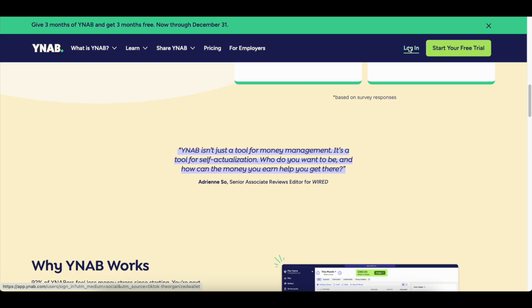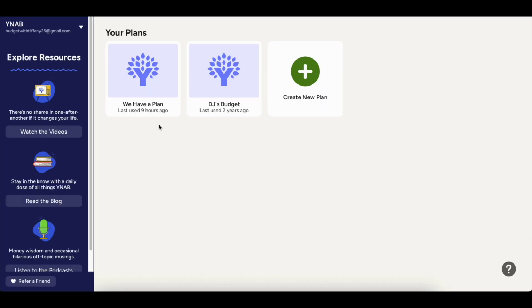So I am just going to come into the login so you can see the plan that DJ and I currently use. DJ used to have his own separate budget, which really is what he uses now, where we set that $500, $450, whatever it currently is, aside each month. It used to be in his own separate budget so that he could just look at one place and only see his categories. But now he's used to seeing it and we just put it all together. So obviously if you're starting a new account, you wouldn't already have a budget.